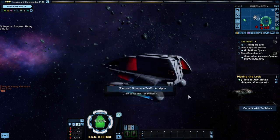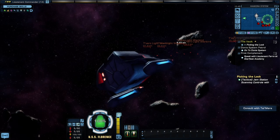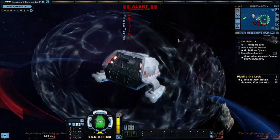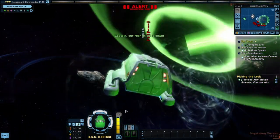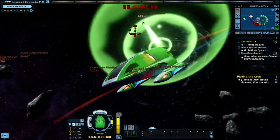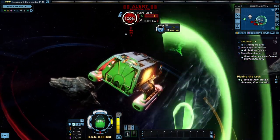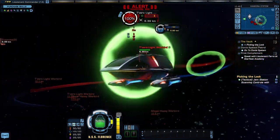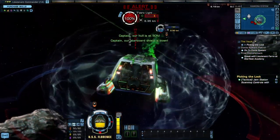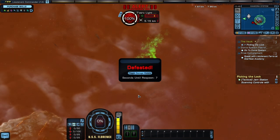Okay. Let's check out the thing that I just missed. Gosh, they're getting close. I did not think this one through. Is it that thing? I think it is. Full power to the shields. I don't really see the point of fighting, because I'm telling you, we can't. It's not going to make a difference, basically. Right, I think that's what we have to fly towards. Hopefully it will let me do what we need to do, but I doubt it. All our weapons are at the front, aren't they? Reinforce the aft shields. Oh dear, no! Okay. That did not go to plan.